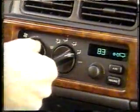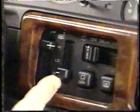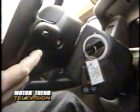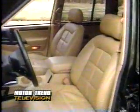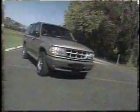Our Grand Cherokee tester came in Limited trim with a load of goodies. Auto temp control, heated seats, tape and CD player, with remote controls on the back side of the steering wheel. Cruise control is on the front. We also got leather and 10-way power seats, including electric backrest adjustment, all under the control of the 2-person memory. The Explorer V8 is only available in XLT trim, which means fewer goodies, no auto temp and no seat memory. However, the buckets are superb with electric lumbar and bolster and pull-out thigh support.